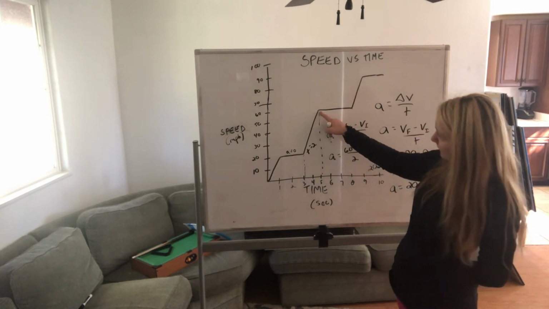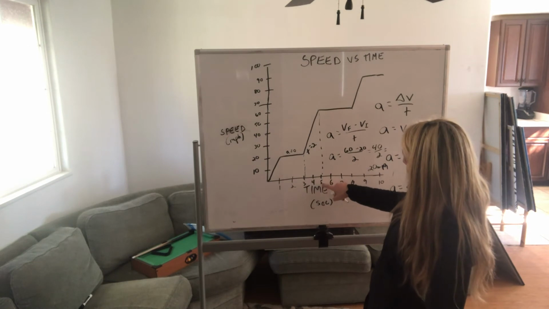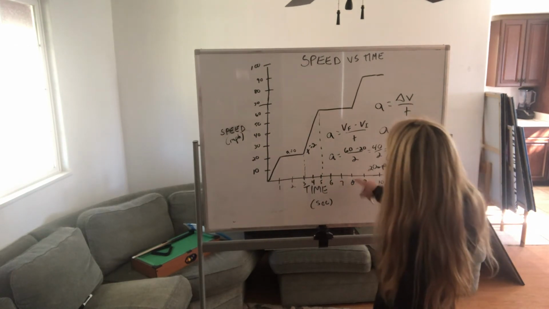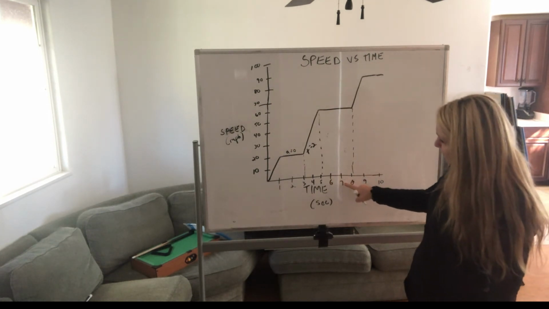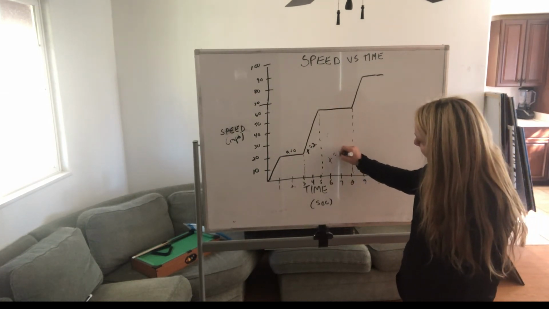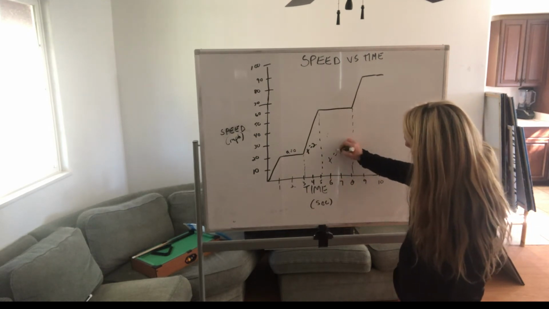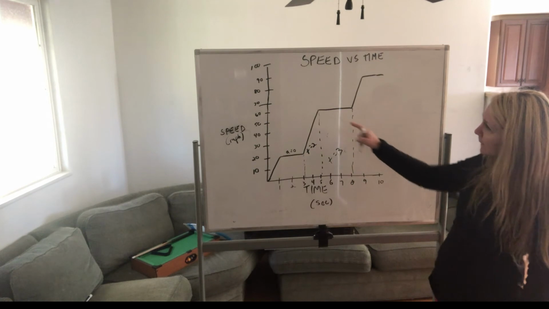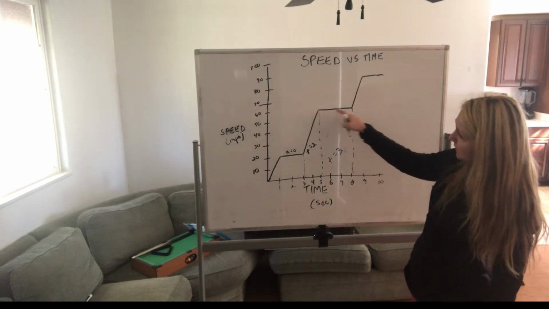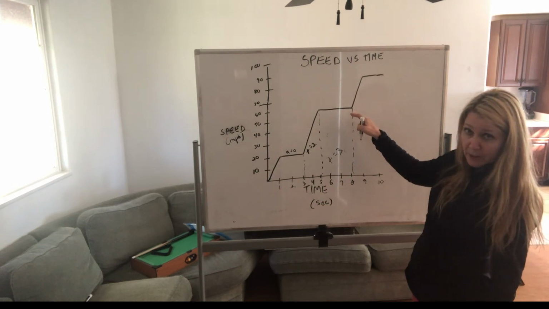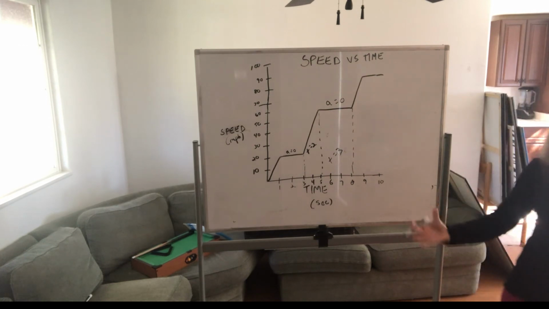Now, over here, we can see between the 5th second and let's say the 8th second, 5 to 8 seconds, time is going to be 3 seconds, right? Because there's 3 seconds between these. So t's 3. But look, the speed stays the same. It's at 60 miles per hour. So the acceleration is 0. It's not changing speed.